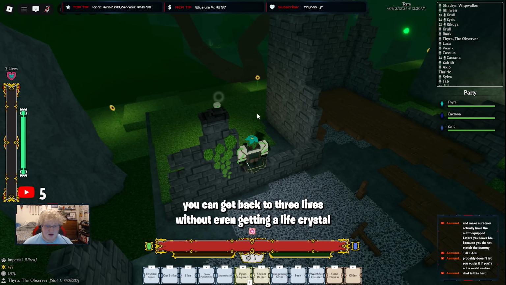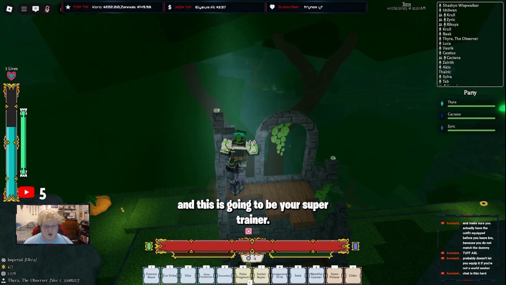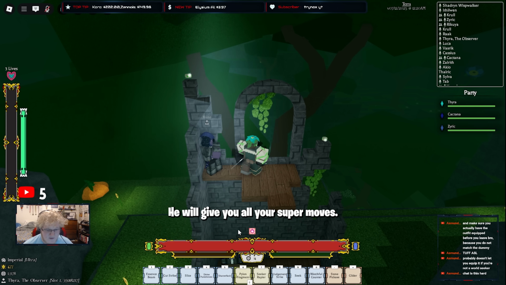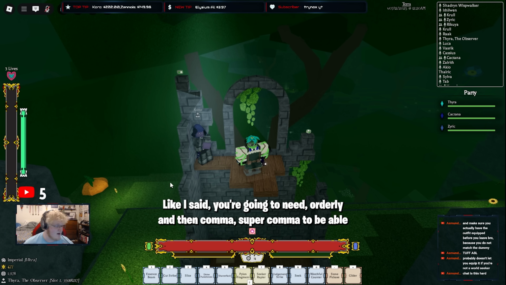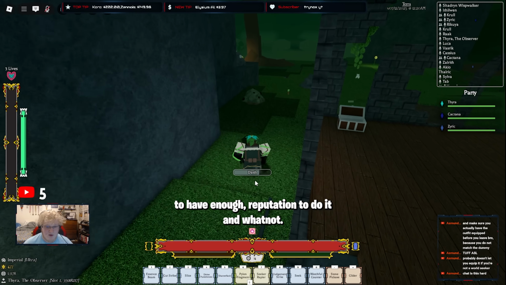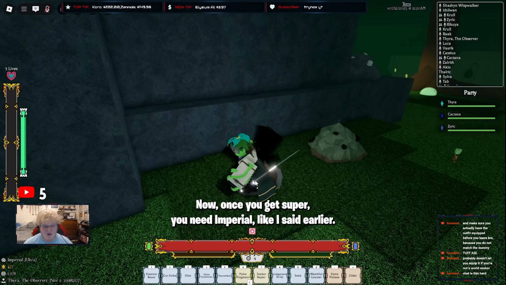So we are now up here at this area, and this is going to be your Super trainer, Kuno. He will give you all your Super moves. Like I said, you're gonna need Orderly, Super, to be able to have enough reputation to do it. And that is how you get Super. Now once you get Super, you're gonna need Imperial, like I said earlier.